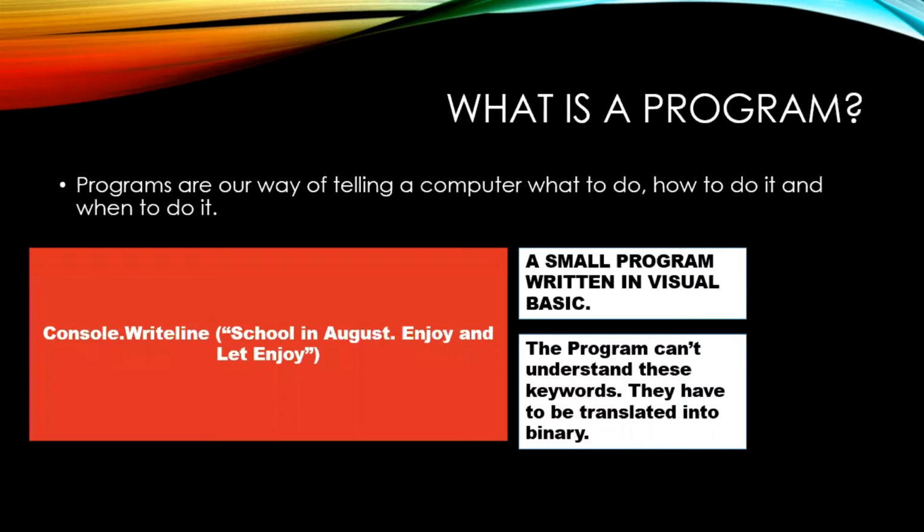Now, you know what a program is. A program is actually a way of telling a computer what to do and how to do it and when to do it, a list of instructions illustrated in the form of an algorithm. So here I've written a small program in Visual Basic. As you can see, we have the Console.WriteLine keywords here in Visual Basic with a message that is being outputted: school in August, enjoy and let enjoy.